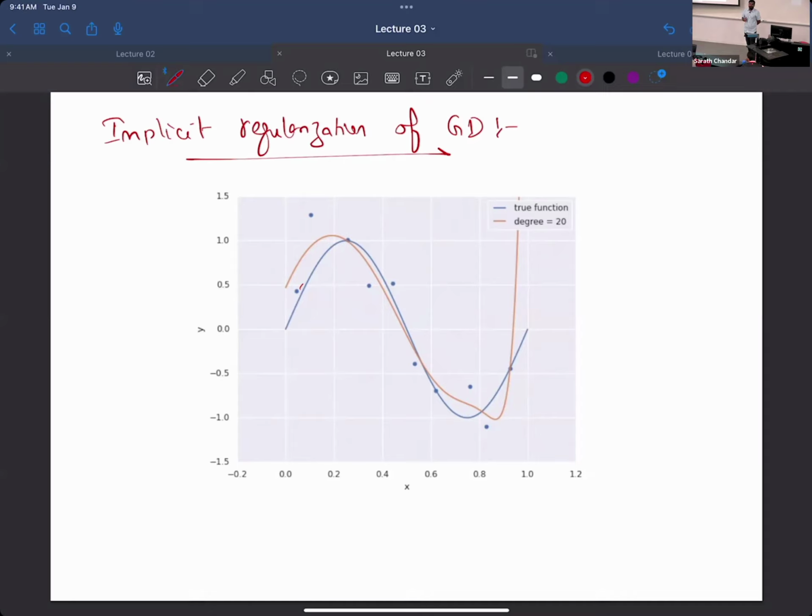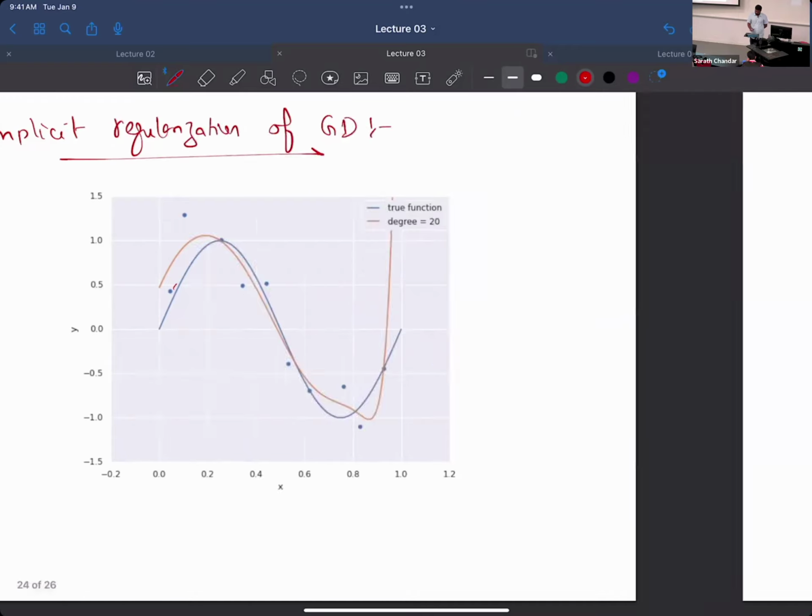However, this is super useful in this simple example, but as models get more and more complex, implicit regularization is not enough. We need explicit regularization like L2 regularization or L1 regularization. We are going to discuss a few regularization techniques after the break. This is just to show that there's already something nice happening with gradient descent. Remember that this is true for full batch gradient descent, mini batch gradient descent, or even stochastic gradient descent. Is that clear? What do you mean by implicit bias? Well, there's an implicit bias to find low norm solutions.